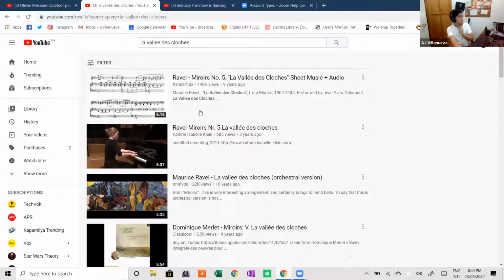La Vallée des Cloches by Ravel, Valley of the Bells. And yung Valley of the Bells talks about naman imagery of something, of sound. Sound from the real world. How will I translate that into music? Yan, medyo madaling isipin yan. Kasi it's sound. Pero ito, isa sa mga exercises na lagi kong binibigay sa students ko, dapat yung sound na yun from the real world is non-musical.